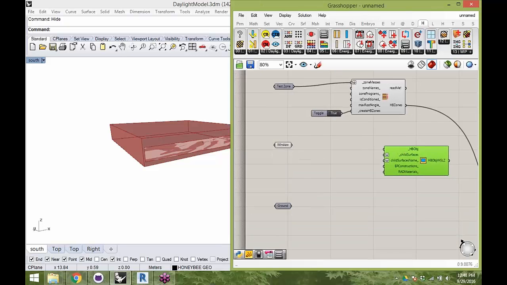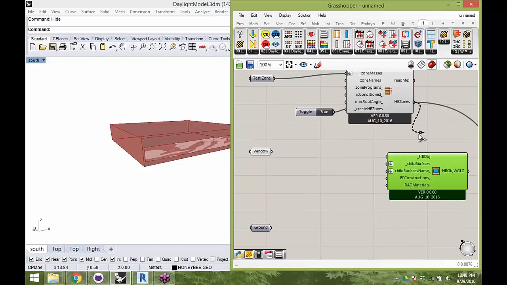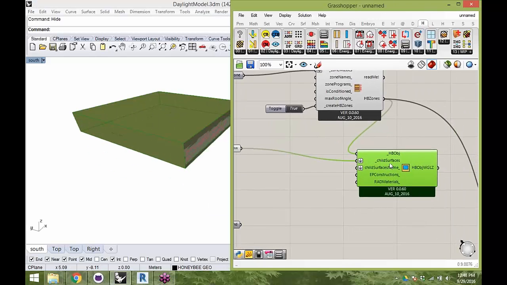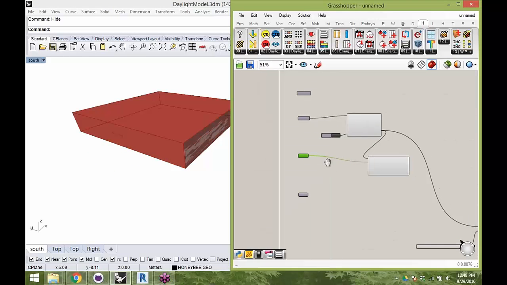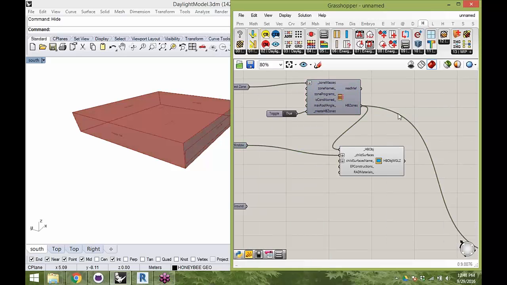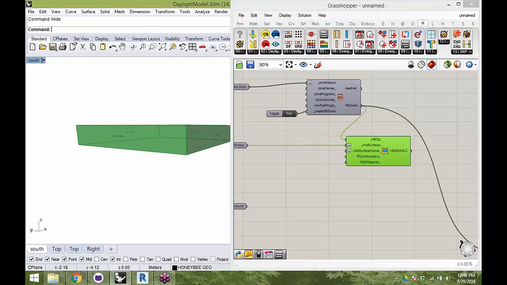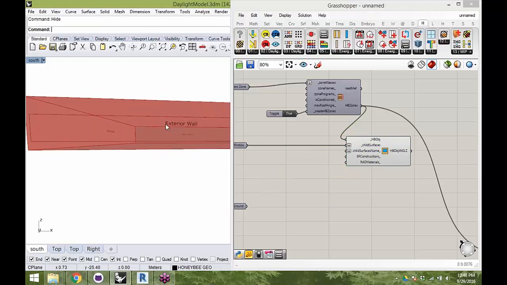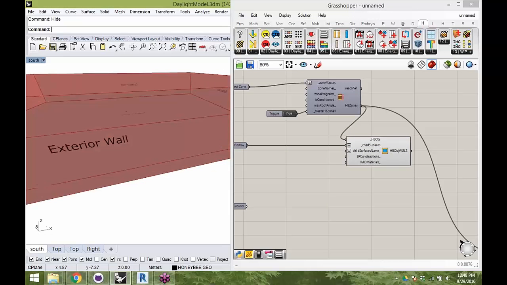I'll drag and drop this, and we need to connect up our Honeybee object, which is our zone here, and then our window is basically our child surface, a surface that belongs to the larger zone that we're trying to model, just like with the energy simulation, if you remember. All right, and now if I turn the preview off here, you see we're getting out a single BREP, but it has this window now punched into the side of it.